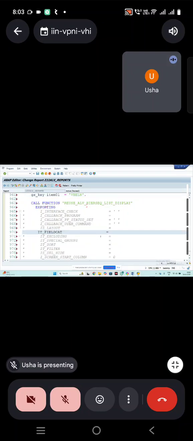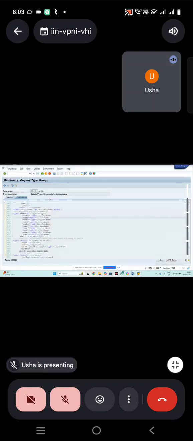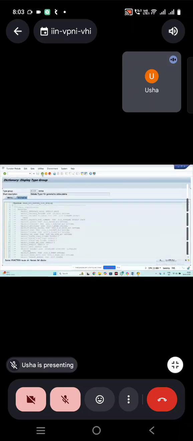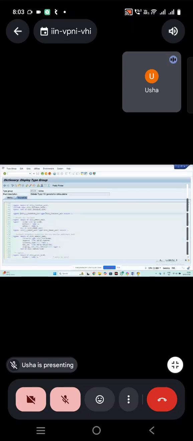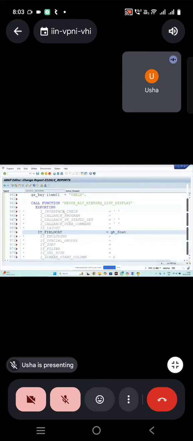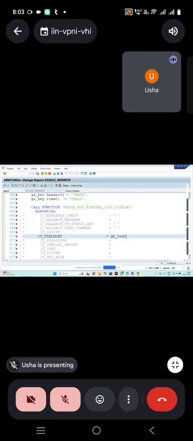So I'm going to pass the field catalog. What am I going to pass? ZP fcat. How to declare this? Go to the function module, IT field catalog. I need to fill it manually, so I'm taking the structure so that I can create a work area also.